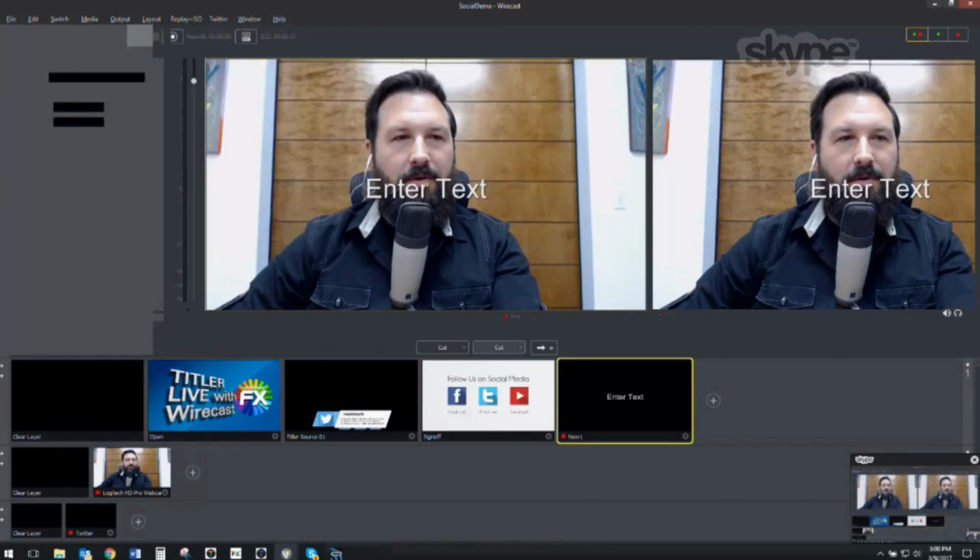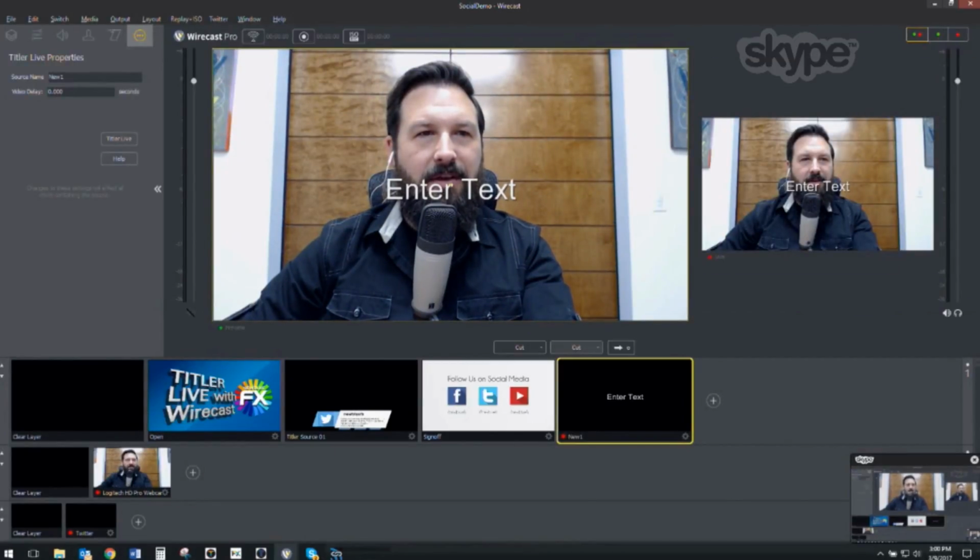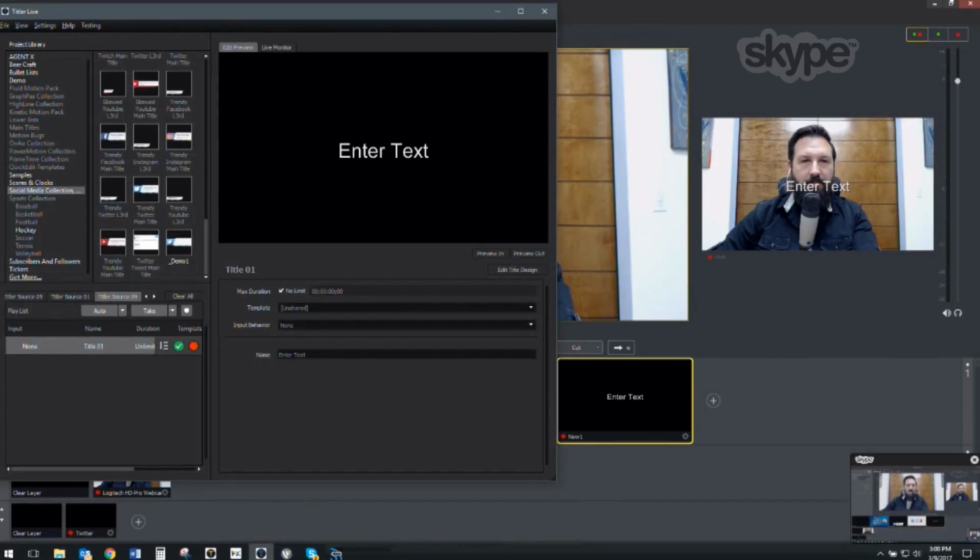So if you go over to the left-hand side there, and you go to the Properties tab, so it's the 6th tab here. This is where Titler Live Properties can be found, and this button right here, click for Titler Live. I already have it launched, so we're just going to open it up, and it would come up here like this. And here's enter text. So I'll give you a sense of what we have here in the interface.